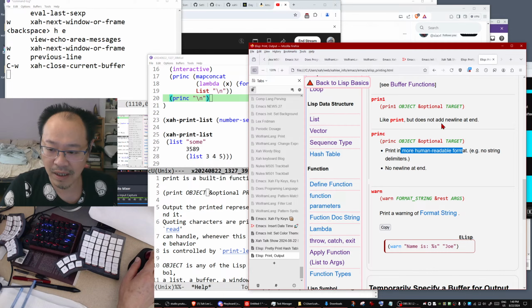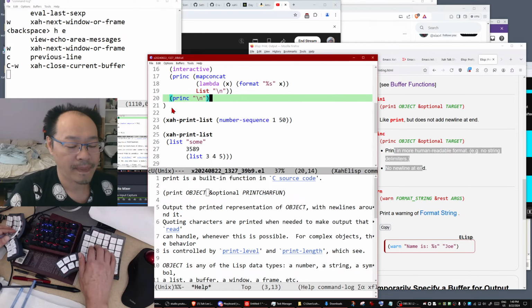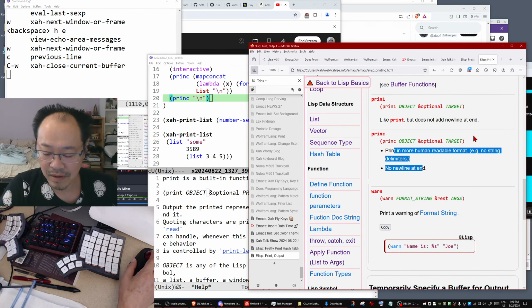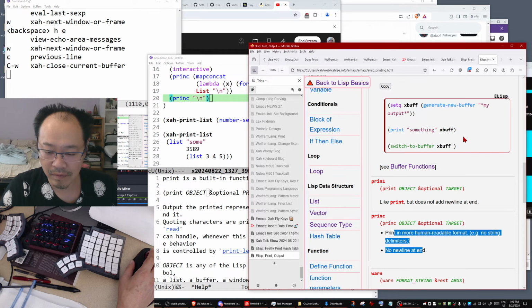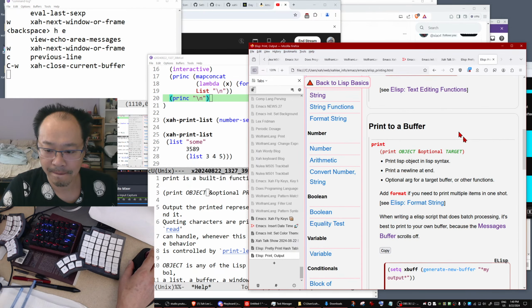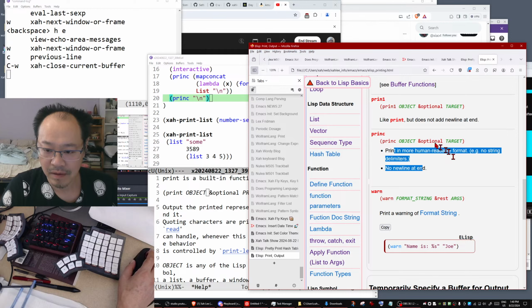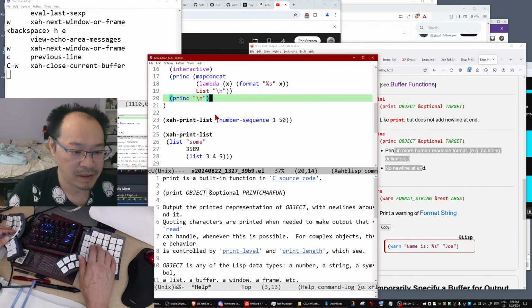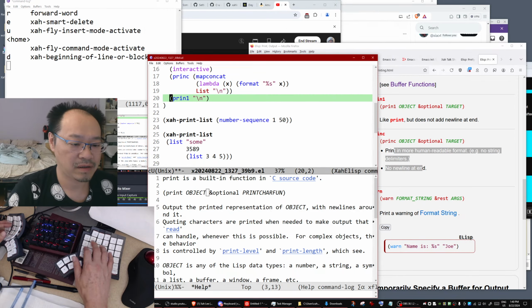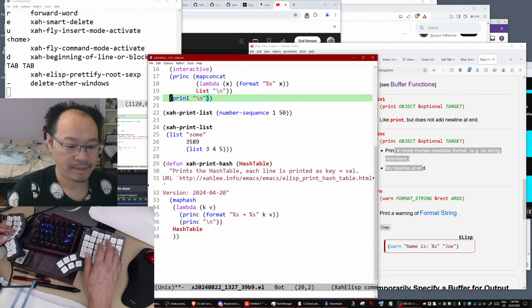Print1 does not add a new line at the end. Oh, princ, okay, princ, no new line at the end. Yeah, but we want a new line. Print1. It should work, but I don't know. Let's just try print1, okay?